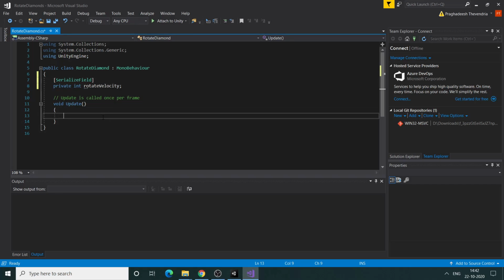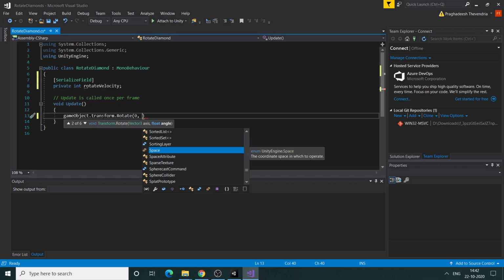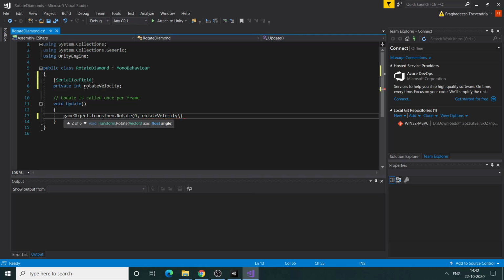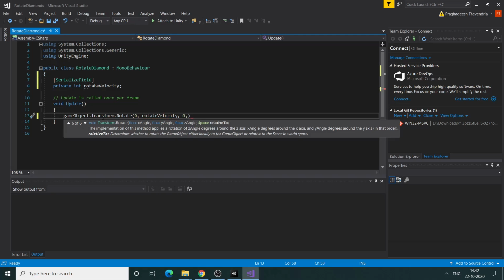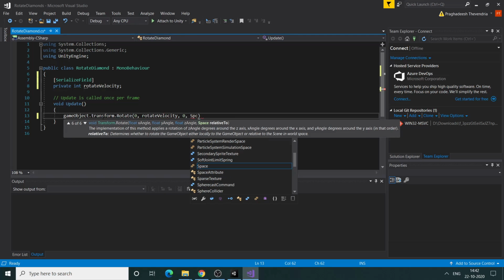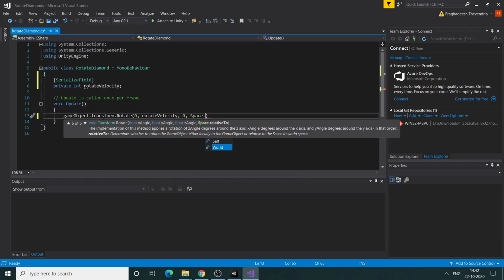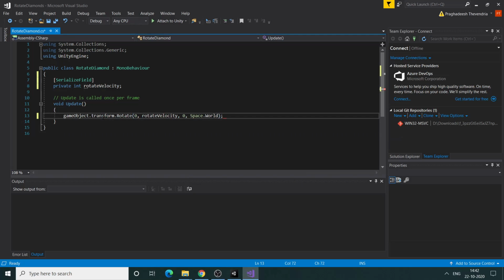Then type gameObject.transform.Rotate(0, we are going to rotate it along the y-axis, so let's give the rotateVelocity in the y-axis. And finally, Space.World, so that the object rotates with respect to the world coordinates.